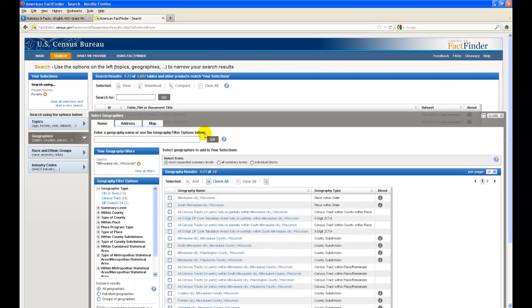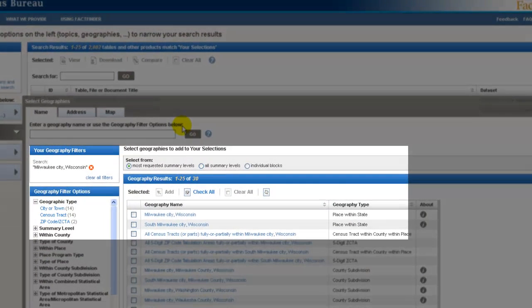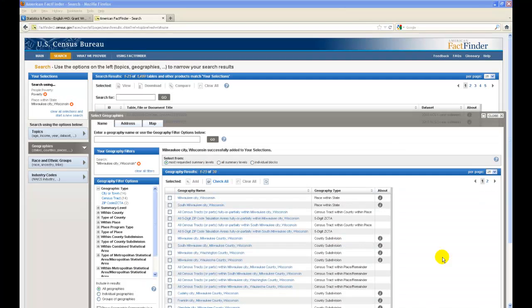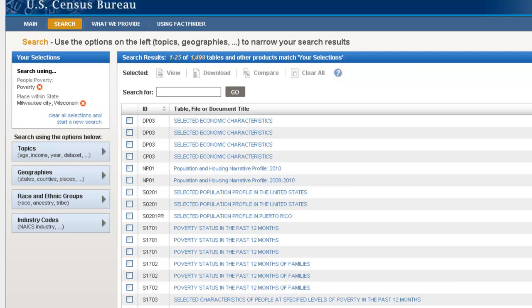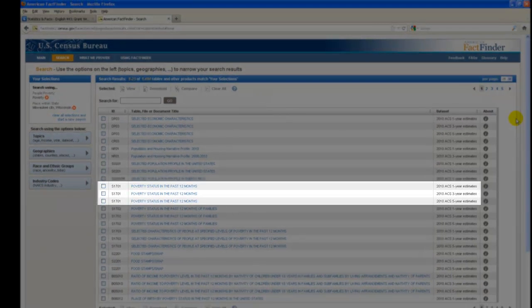Finally, in the Geography results list below, I can click on Milwaukee City to add it to the Your Selections box. When I close the Select Geographies menu by clicking on the X, the list of tables are now limited to only those tables with data on poverty in City of Milwaukee.